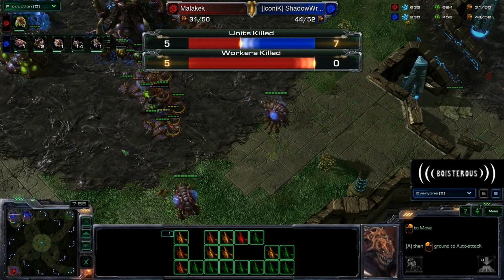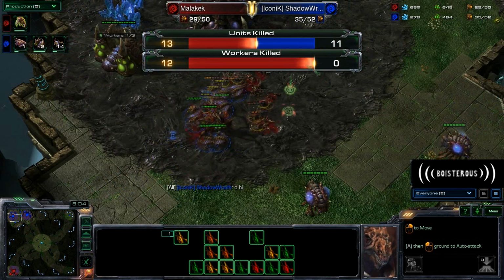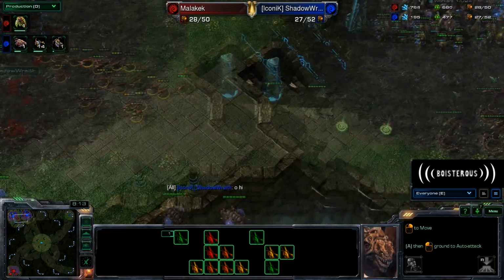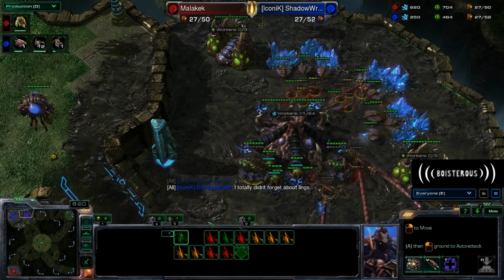Let's just go ahead and open up the worker skill tab. He's up to 6, 7, 9, 11, 12. Ooh, so many drones going down. All the drones in the main base are going to be dying here. And that is 22 drones killed. And that is the amount of damage you can do.